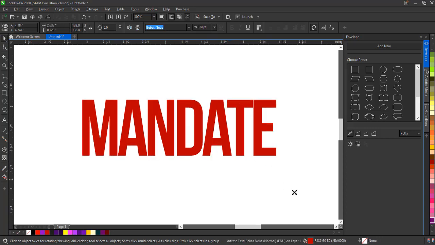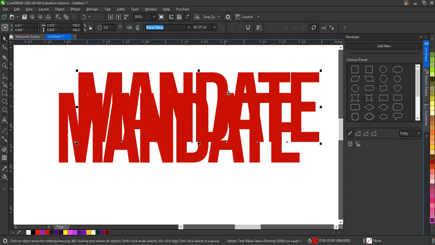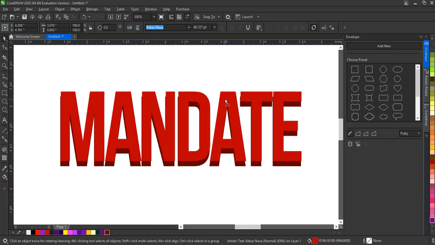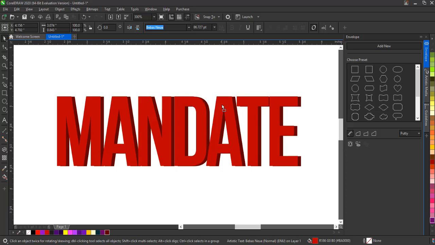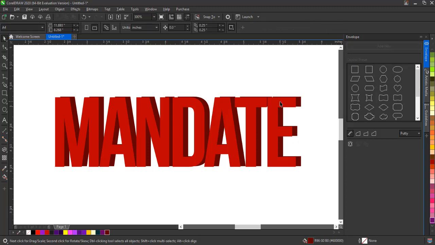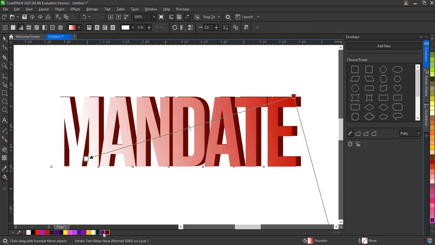One of the easiest ways to create 3D text is this. Now, you have this text already. Duplicate it, Ctrl D, and bring it behind. Give this text another color. Take it behind. You can see you already have a 3D effect here. Get it? Then move the one on top to a different position, a different perspective, and give it a color different from the one behind. So creating 3D text is as easy as this.